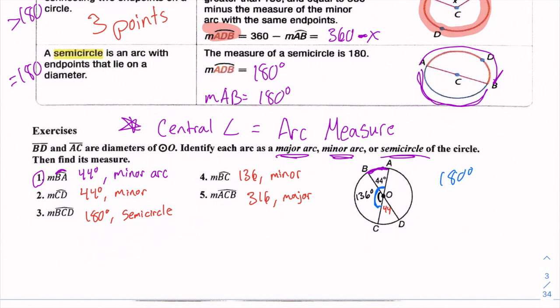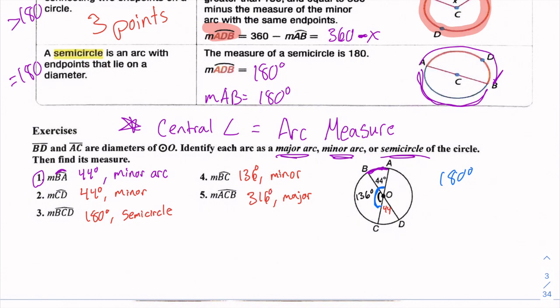BC is a bit tricky here. This is BC. Look at AC, I'm going to highlight it here. AC is a perfect semicircle, which means half of it is 180 degrees in blue. If this is 44, the remaining angle right here is 136. So that makes this a minor arc of 136 degrees. Make sure you put degrees. That's kind of like your units.